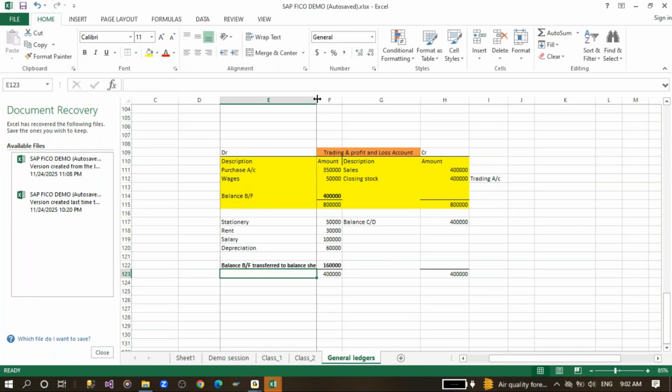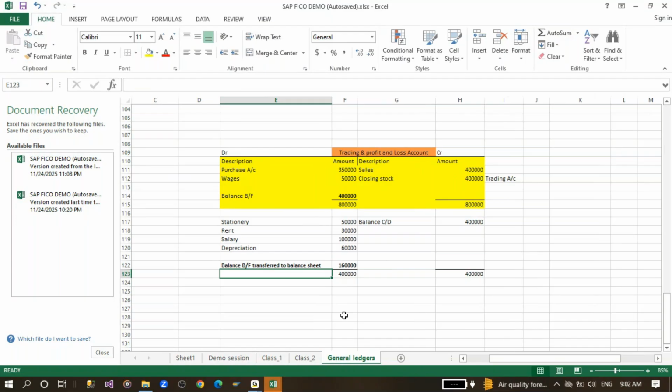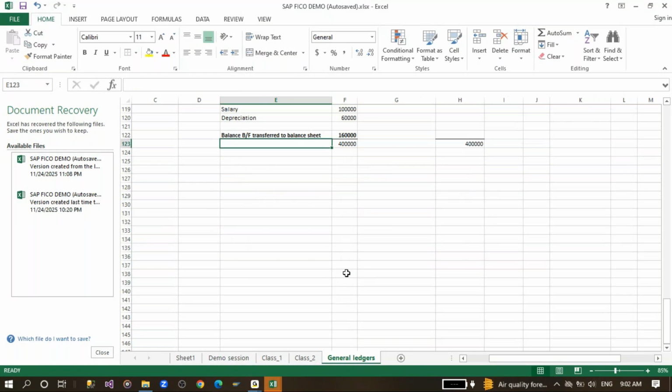Now the profit and loss account in the balance sheet is shown under reserves and surplus. Okay. Now let's create the balance sheet account.